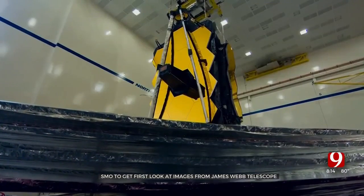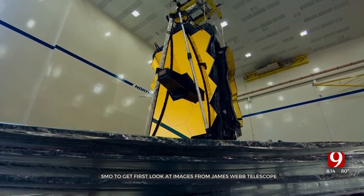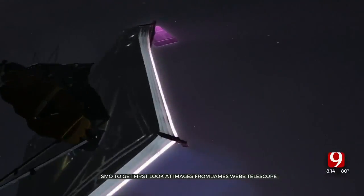Why is this telescope so important for science and continuing education? It's really the next step in telescopes for us. About 30 years ago, the Hubble telescope launched and it changed the way I saw the universe — and I know that wasn't just for me, it was for so many people. Well, the Webb is going to do that again. Those images we see on Tuesday are going to be from about 100,000 light-years away to 290 million light-years away. We're going to see some incredible images, and this is just the start.